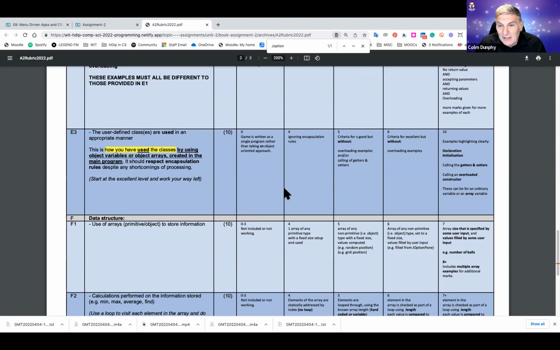In the past, when we gave out this rubric, and they change every year, right? One of the things we picked up on was that people were handing up the player class, and it was then ticking all the boxes for most of the rubric, getting you to the 40% mark without you having a working game or without having done anything. So we're actually trying to actively work against that situation. That's why I say excluding the player class that we gave you. If it's the player class that we gave you, we won't be giving you marks for something that we gave out.